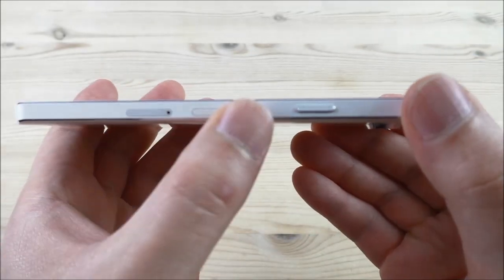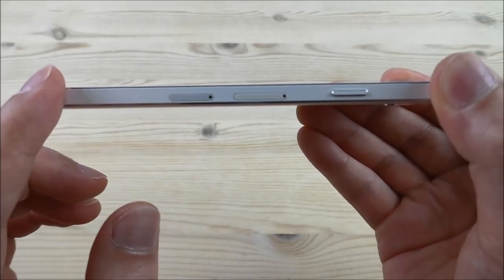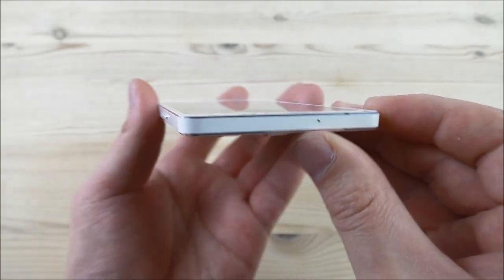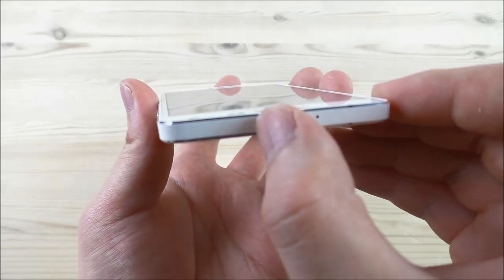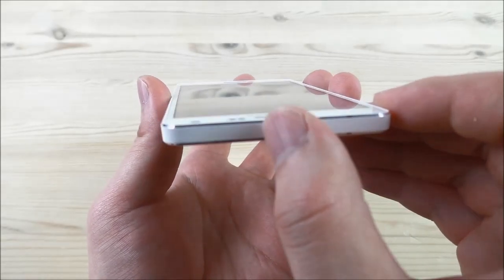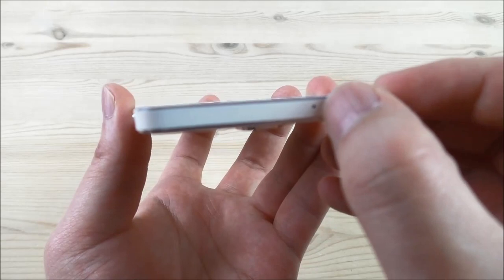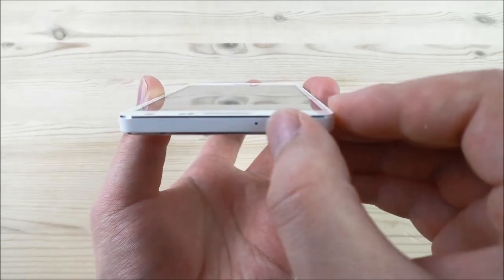Let's turn it around — here we find two trays. It's dual SIM so you can use two nano SIM cards, and this SIM tray is also a micro SD card slot. Here we find the power button. In the top there was a small sticker I have removed — it just said Qualcomm 4G, like on the original, but we know this is a clone so in fact this is not a Qualcomm 4G. We also find here a small fake noise cancelling microphone — this one does nothing.